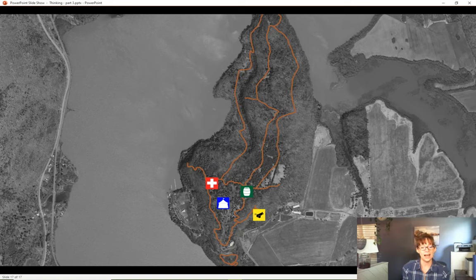There will be the red hospital team, the blue housing team, the green quartermaster team, and the yellow battery team. When you're done watching this video, you will find a table in Canvas that will show which team you've been assigned to. Let me walk you through how this will work.